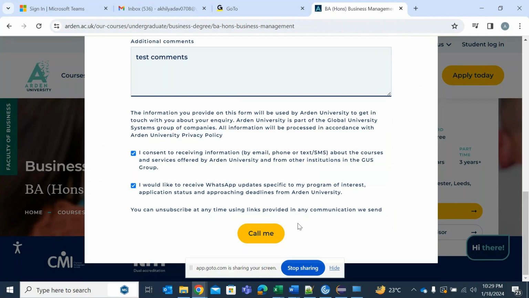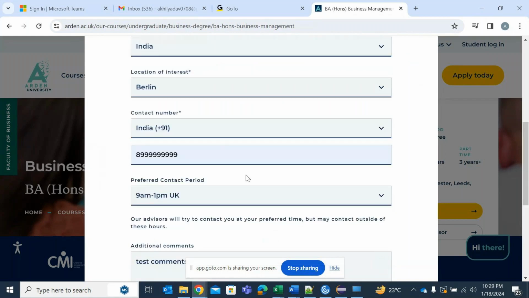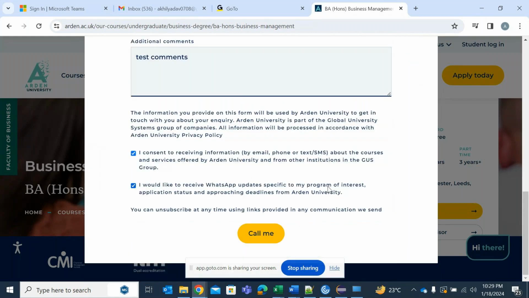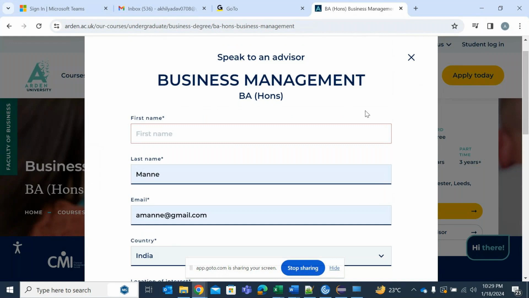Okay, here the moment I click on call me, it is highlighting in red, which indicates that we need to fill the mandatory field, right? In some cases, the developers might miss this, and even if we leave the mandatory field blank and click on call me, sometimes the form will still get submitted, which is not right. Then also it is a bug or defect in the application. So we'll report it to the developer.